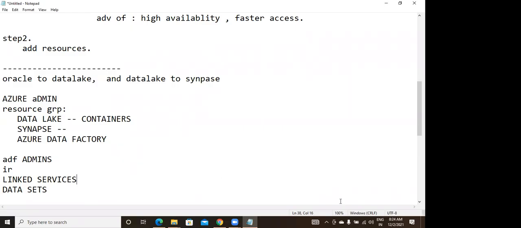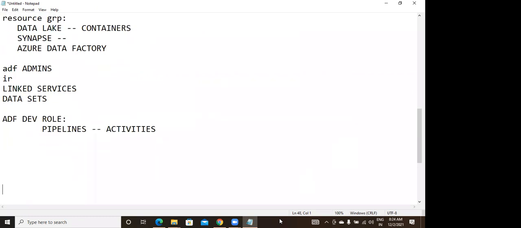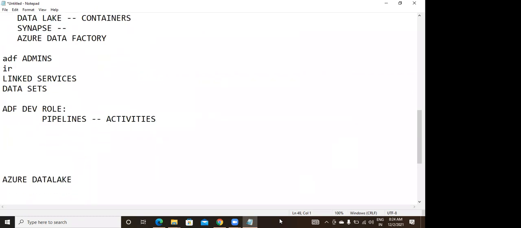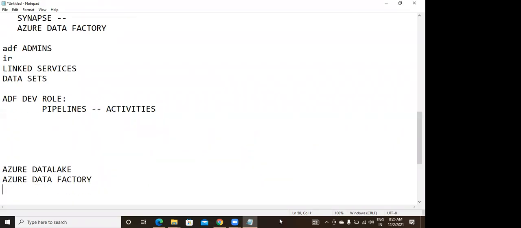Could you please let us know what resources you are going to cover in this training? Major concentration will be Azure Data Lake, Azure Data Factory and Azure Synapse.